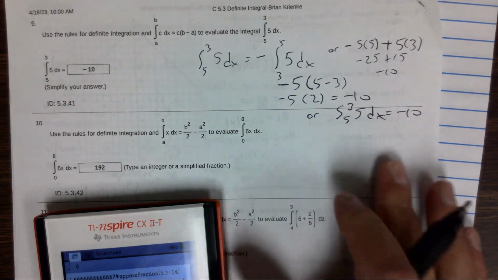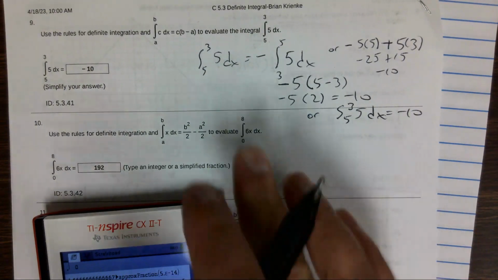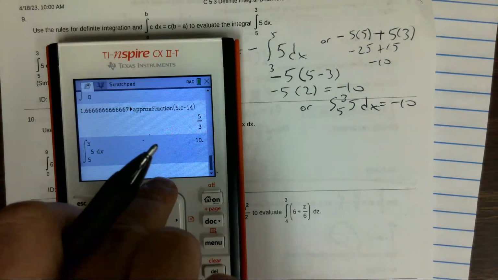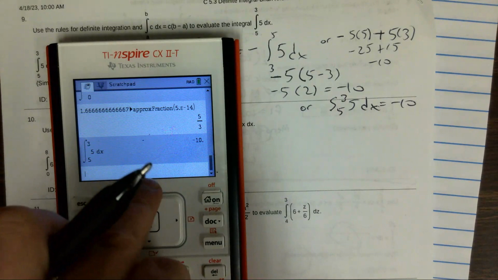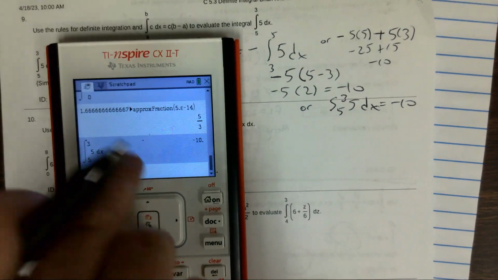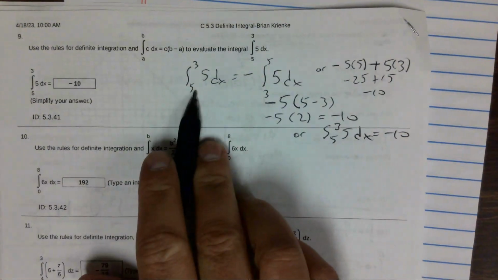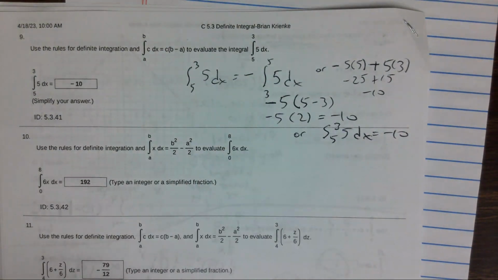So I bet y'all are going to prefer the calculator, but I'm just going to show you the other way. Because what if you don't have an Inspire calculator whenever you take college math? So you might want to invest in an Inspire. You'll have to remember all these rules. And sometimes they don't allow it.